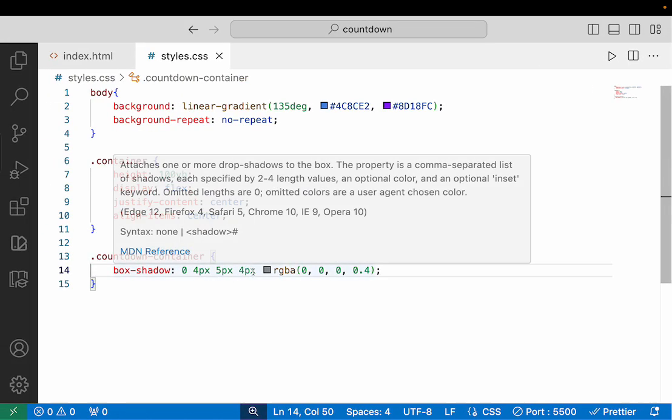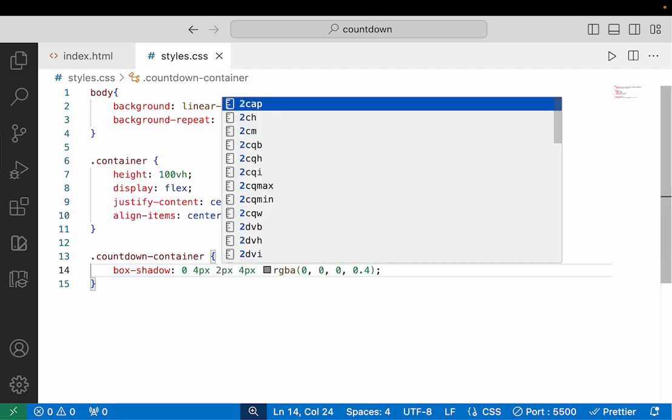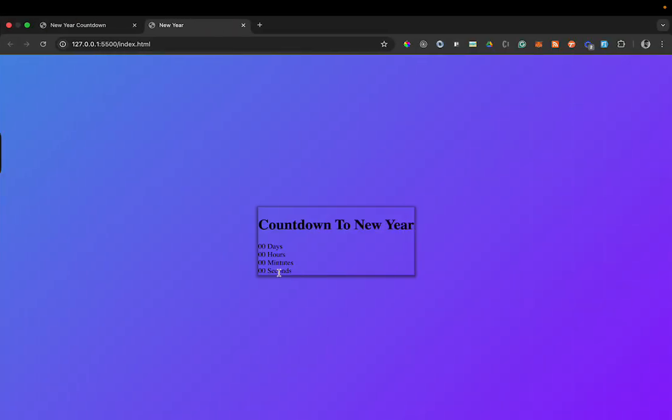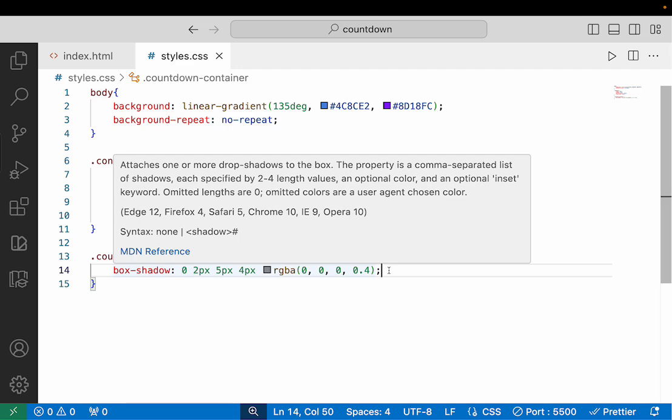I think this might be too much. Actually, let me make this 2 pixels. Yeah, let's leave it like this.